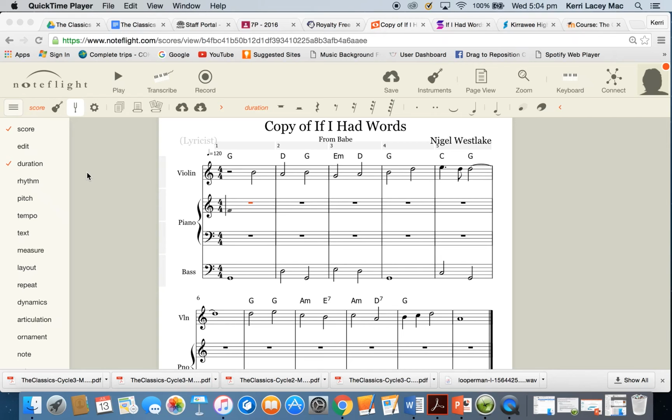Buddy, we're going to talk about how to build chords from the chord markings you have at the top. So we're going to go to our treble clef. That's where we're going to start. We need to make sure our duration is selected. If our duration is selected, make sure it's open. Alrighty. We're going to go to the piano part. We're going to do the exact same thing we did with the bass part.